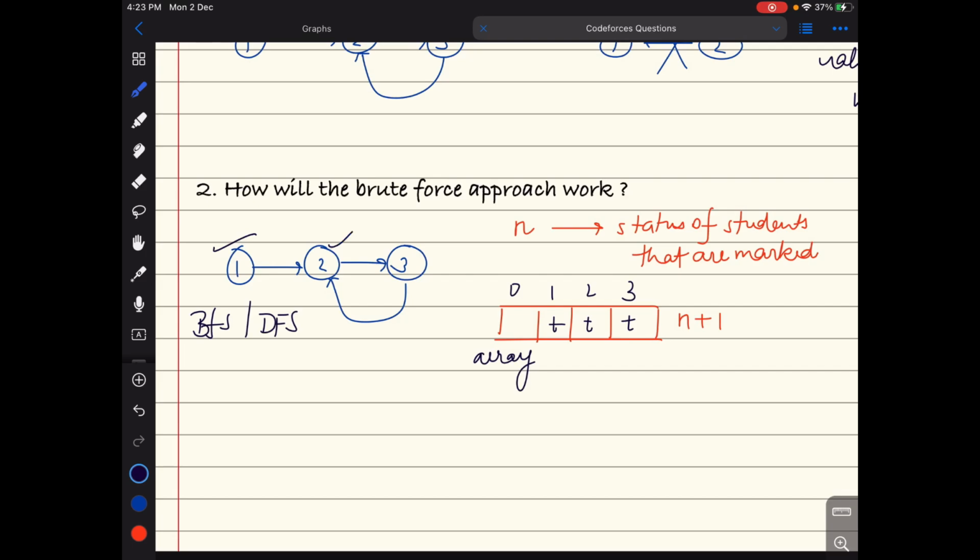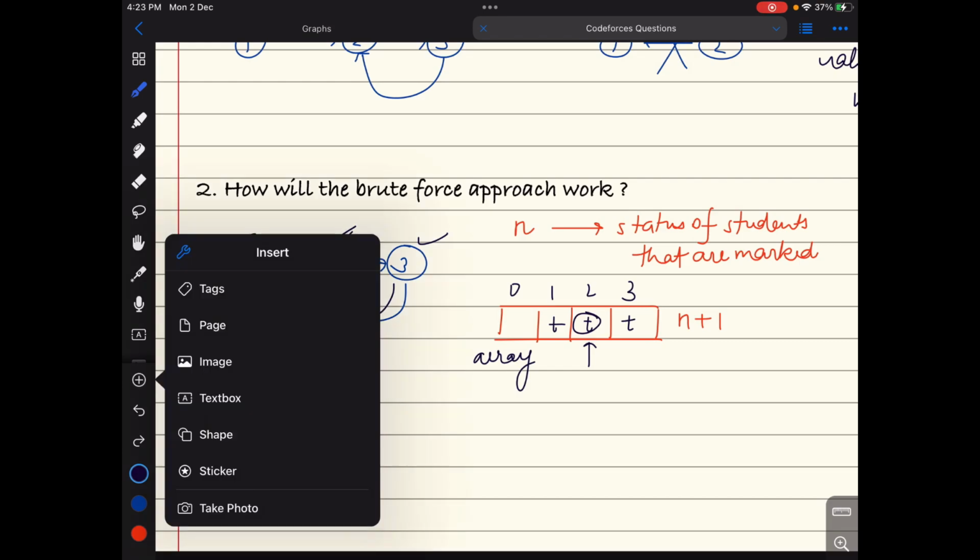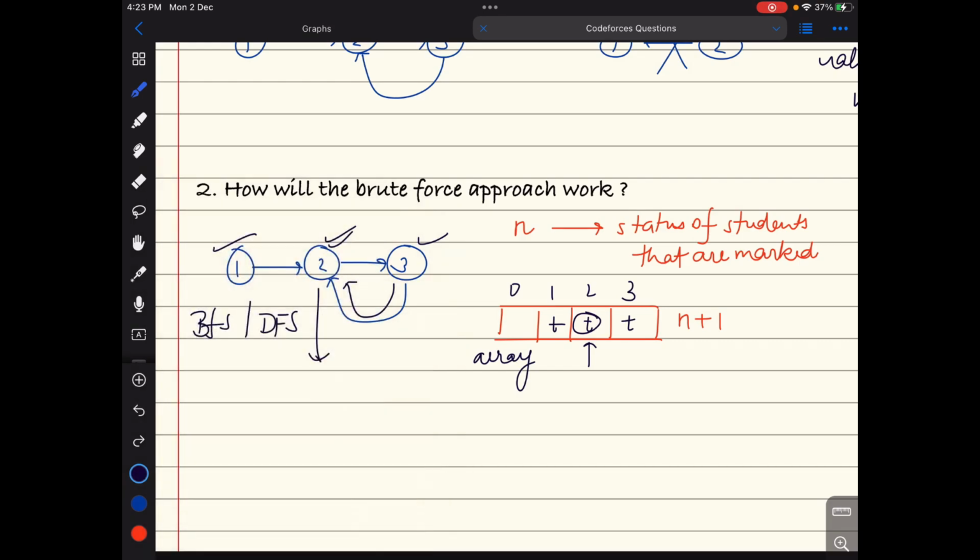And when you have reached 3, you will move to student 2 again. Now, when you have moved to student 2 again, you find that student 2 is already marked. You will just mark it again or do nothing, simply exit and print the number 2.